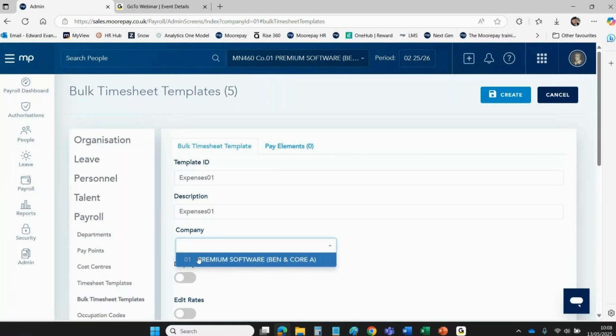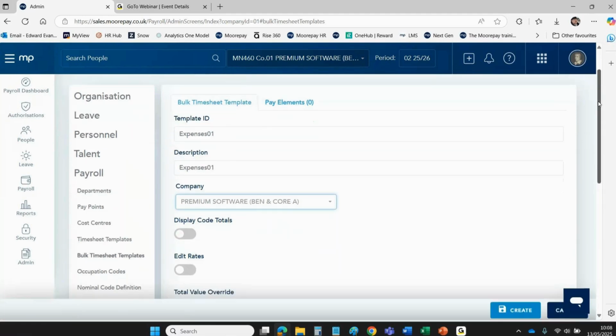Then you need the company. So whatever the company is, just select the menu from there. And incidentally, if you have more than one payroll, I've only got one. But if you've got more than one, then if you want to be able to use the expenses module for all of them, you have to create a separate one for each. So you can copy and clone them, but you do have to have a separate one for each payroll that you're running. So some people, for example, you might have a weekly and a monthly one. And if you want people to put expenses through on both, then you'll need a weekly and a monthly one for that.